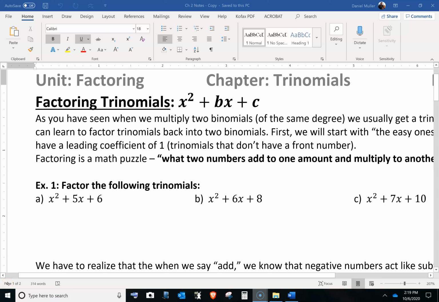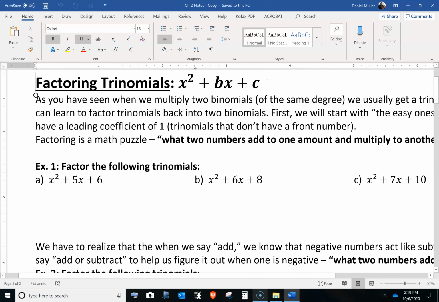We're now looking at factoring trinomials, so x squared plus bx plus c. What we'll notice is that they're trinomials, so there's going to be 3 terms, until there isn't, but for the most part there'll be 3 terms, and they will be x squared, then x, then just a number. So c is kind of like just a constant number. And so we are going to factor.